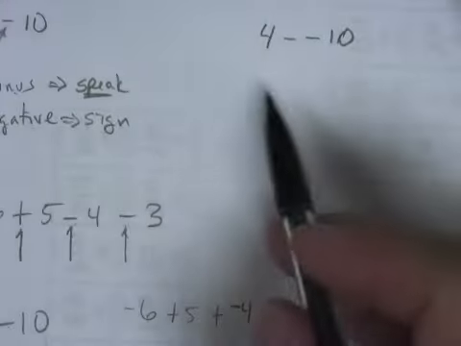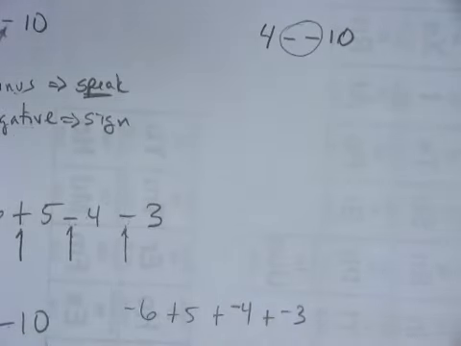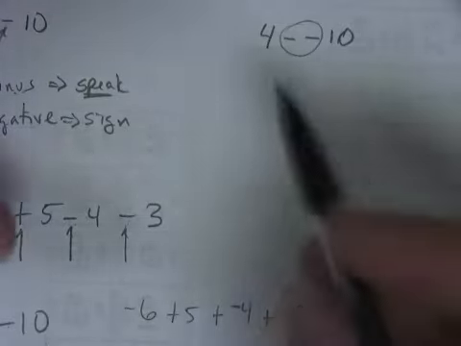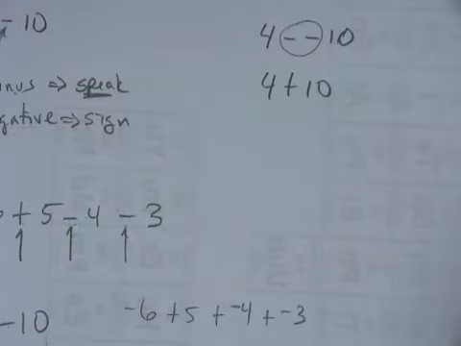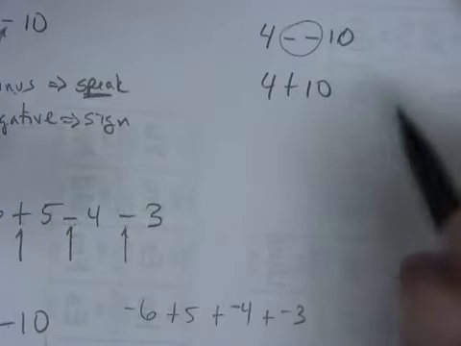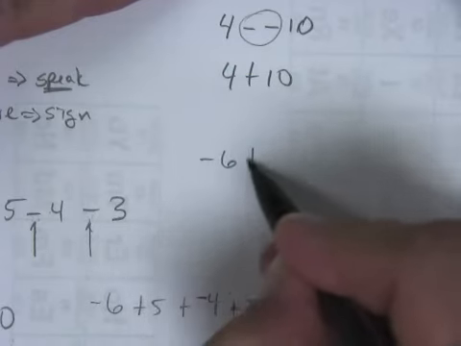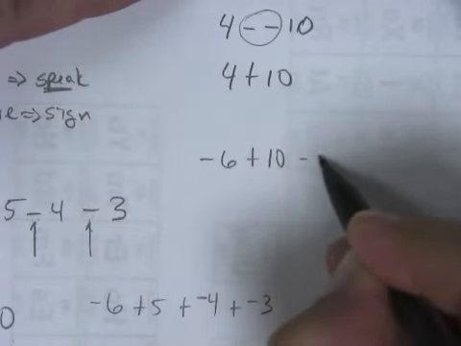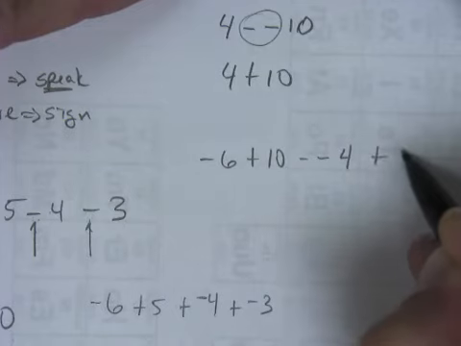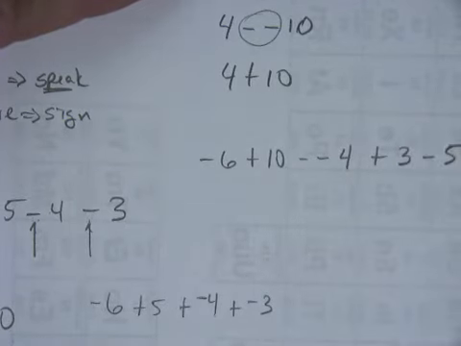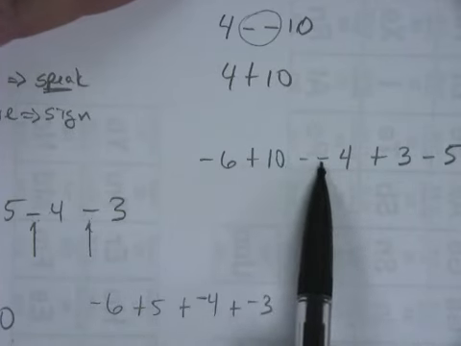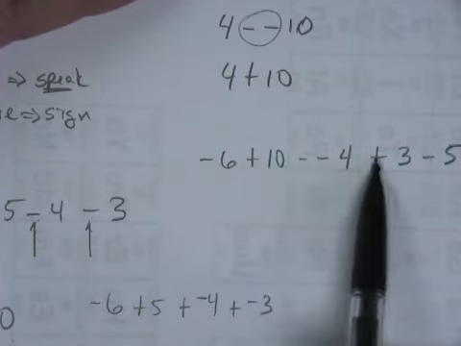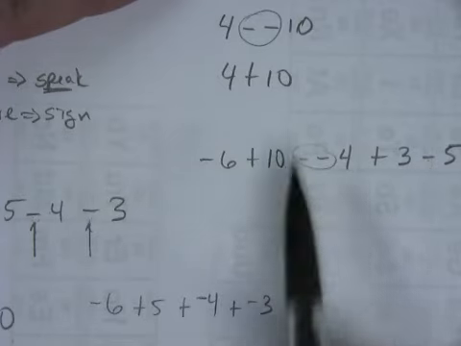What happens when we have two negatives in a row? For now, I'm just going to tell you what we get, and then later on I'll tell you why that is the case later this year. But when we talk about two negatives in a row, that's simply just a positive. So two negatives, in this case, gives you a positive. So 4 plus 10. So if I were to write out negative 6 plus 10 minus a negative 4 plus 3 minus 5, here's how I would say it. Negative 6 plus 10 minus a negative 4 plus 3 minus 5. I can put these two together.